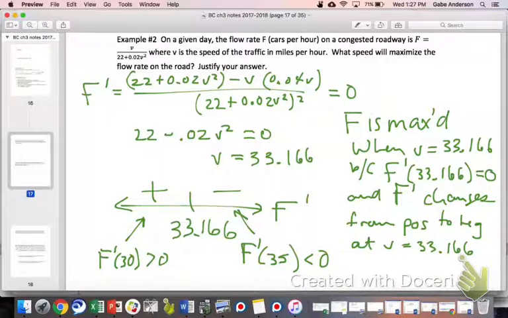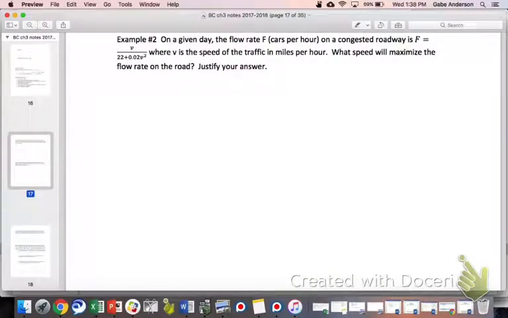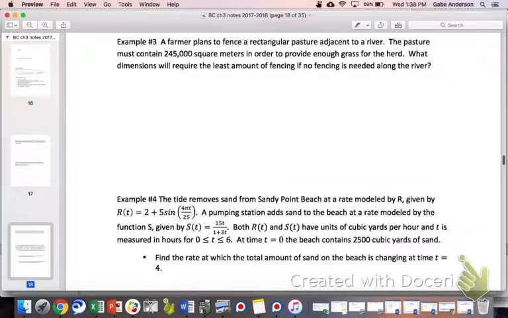Anybody think about using the second derivative test on this one? Why not? Yeah, like another quotient rule with even more complicated top and bottom. It's not worth it. You're going to have to do some foiling or do an unpleasant chain rule in the midst of it. And so it's like, yeah, just do the first derivative test. This is not a time when the second derivative test would be easier. So wise choice on your part. We good? Okay, good. All right, let's take a look then at example number 3, which is a good one.